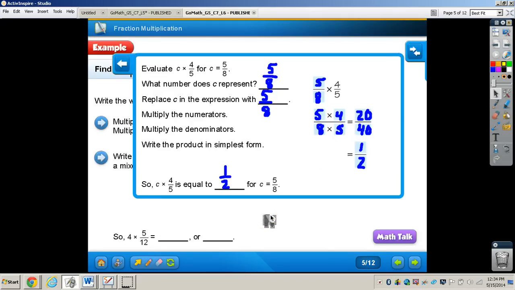Now let's take a look at that final question on page 312. It's asking us, and this goes back to the previous video, since 4/5 is being multiplied by a number less than 1, should the product be greater than or less than 4/5? It's going to be less than 4/5. Remember that whenever you multiply a fraction less than 1 by a fraction less than 1, the result is a product less than either factor, because we're finding part of a part. It is important to remember that.